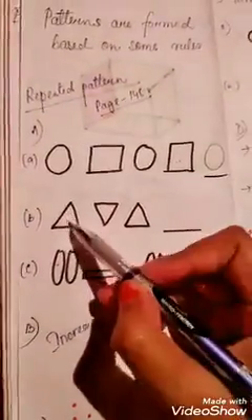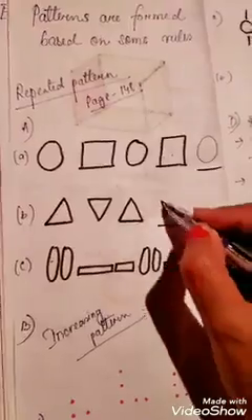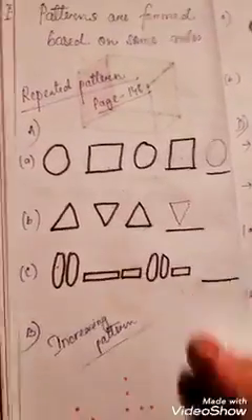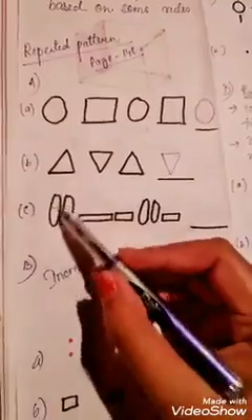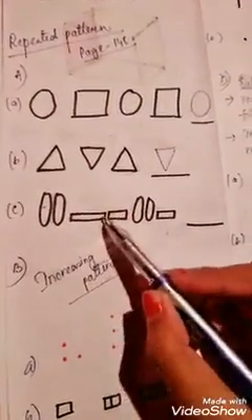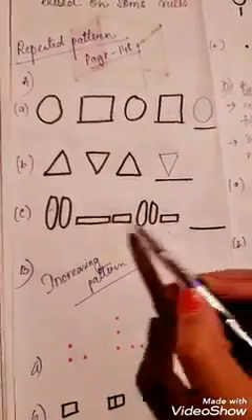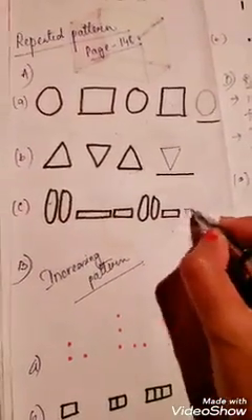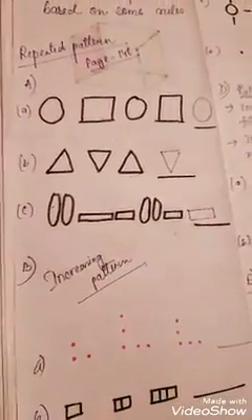Here also you see this triangle and again inverted, then again triangle straight, and here you have to draw the inverted one. Okay, next you see this one, there are some different colors given, so you follow that. Then you see this one again here, so here it is given, so obviously there will be one more of this, right? So in this way you have to solve it.